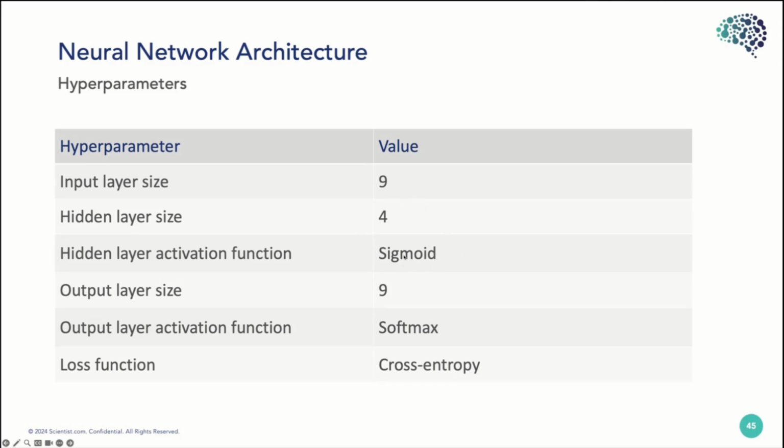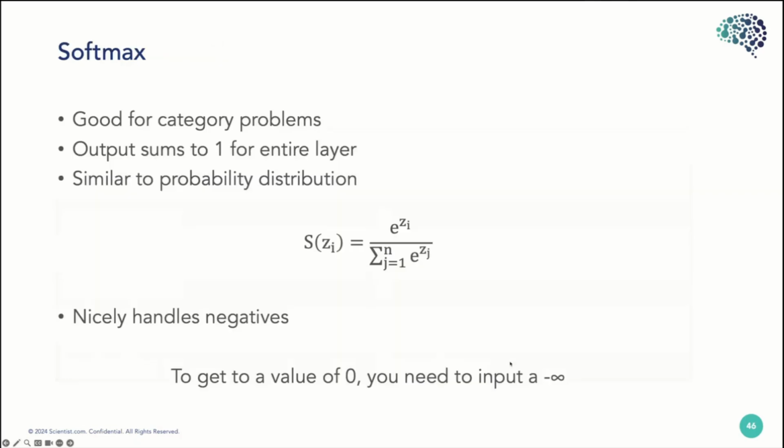I'm going to continue with sigmoid as my activation function, but this time I'm going to use softmax as my output layer activation function, and as my loss function, I'm going to use cross entropy loss. So let's spend a second and talk about these two. This is the formula. You don't have to remember it. The point of softmax is it is good for categorization problems. And that is essentially what we have here, right? I want my network to predict a category of what I should do. I want to know where on the board I should place an X. That's a category. That's a probability distribution.